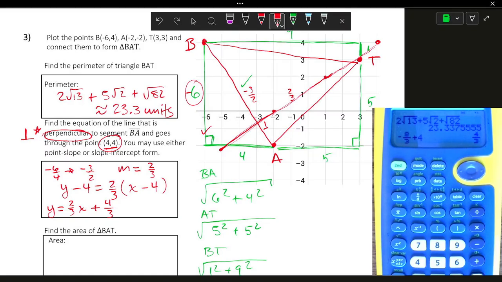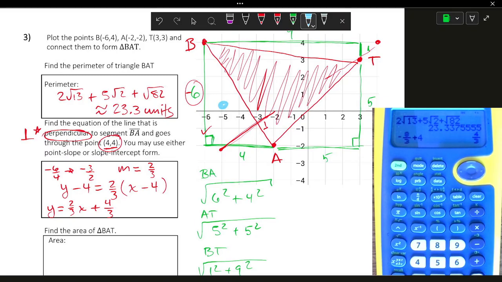So I'm going to move on to the last part. It says, what is the area of triangle BAT? Well, I'm trying to find the area of this shape right here. And the area of this is a little difficult to find because it's not a right triangle, right? I don't see a base, I don't see a height. So my strategy is I'm just going to find the area of this big rectangle that I've enclosed with these green triangles. And once I know the area of that rectangle, I'm just going to subtract a few triangles from it. In fact, this is one triangle I'm going to take away.